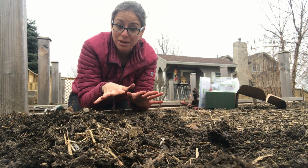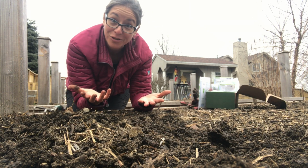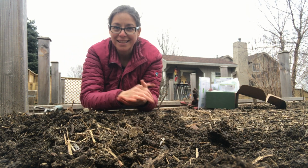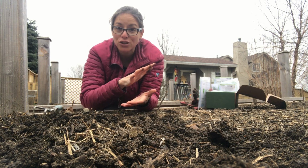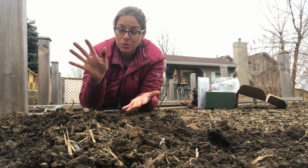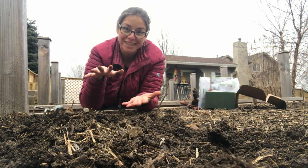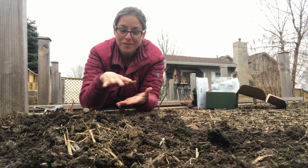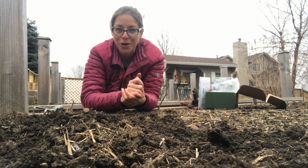If you're keeping them in a drier soil, it's going to take a while for them to germinate, if they do at all. So anyways, that's all there really is. So as long as you can just get those into the soil quickly, as soon as the soil can be worked. So as soon as you know those temperatures are right, the soil is not too damp, too wet, too icy, etc. It's workable. Get those seeds in the ground, and soon you'll have produce growing for your family.